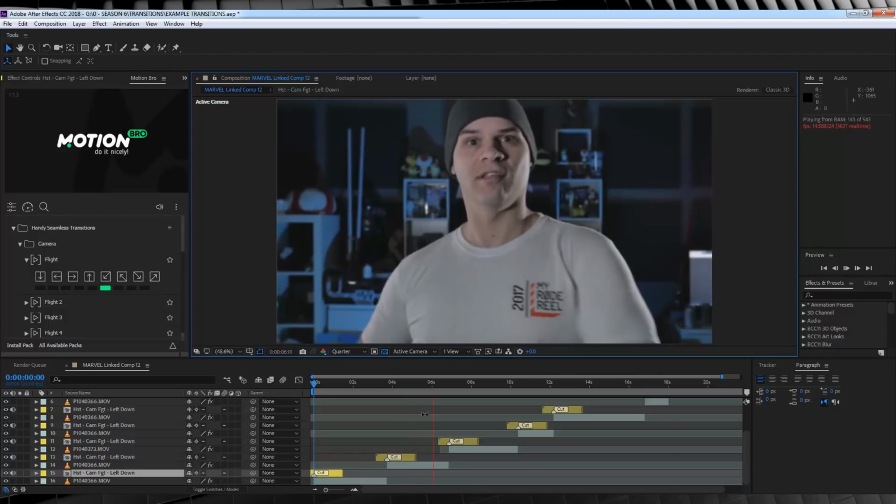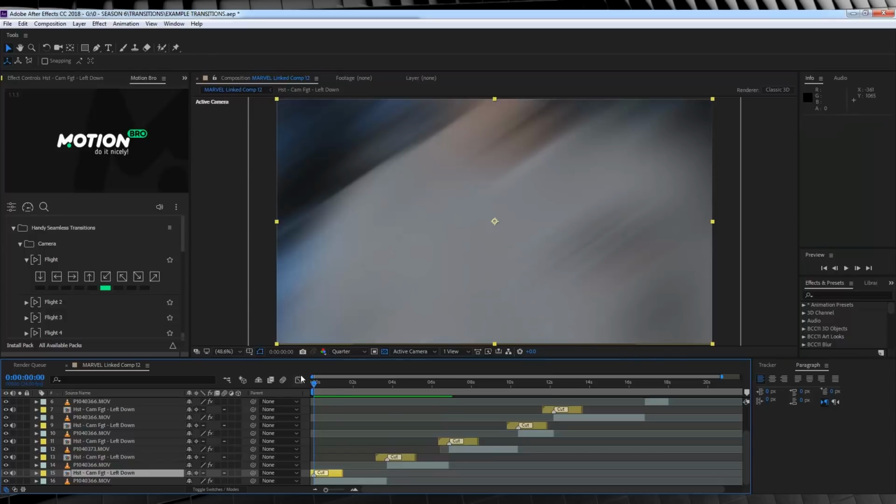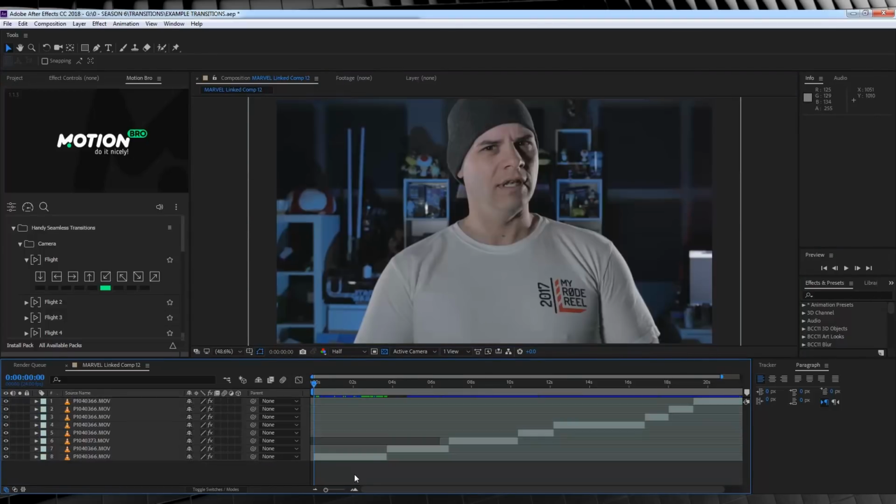There's our third transition. And well, you get the idea. So let's just undo that because we don't want to do that. We want to customize this just a little bit more than that. And here's our second way that we actually add a transition, guys. If we select any single clip here, it will automatically add that transition to the cut right here, okay?